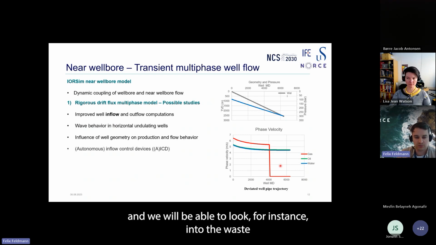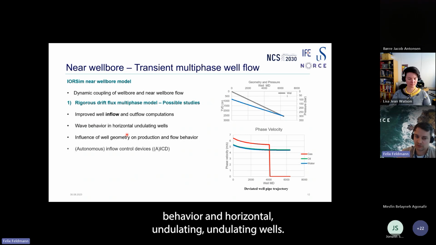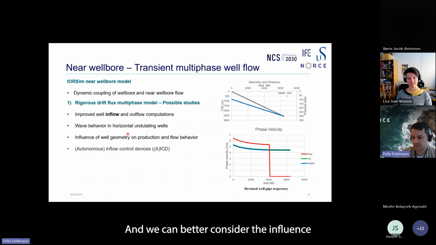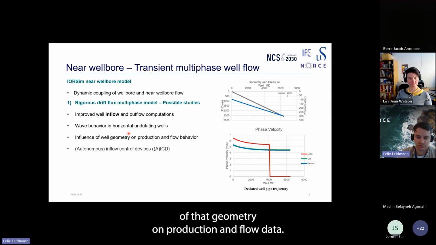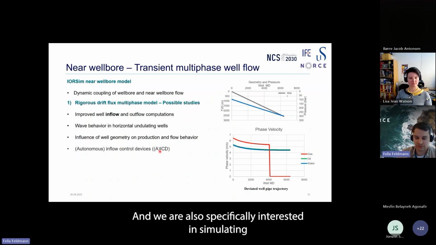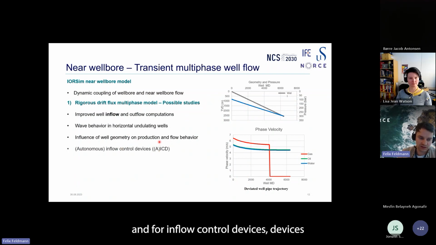And we will be able to look, for instance, into the wave behavior in horizontal undulating wells. And we can better consider the influence of well geometry on production and flow behavior. We are also specifically interested in simulating inflow control devices, ICDs and AICDs.